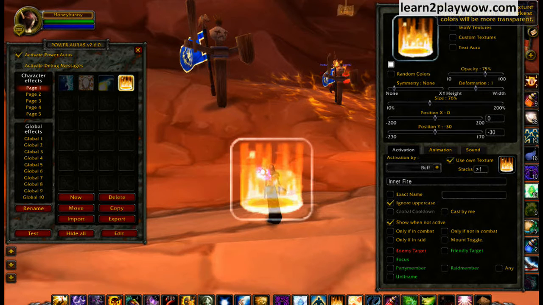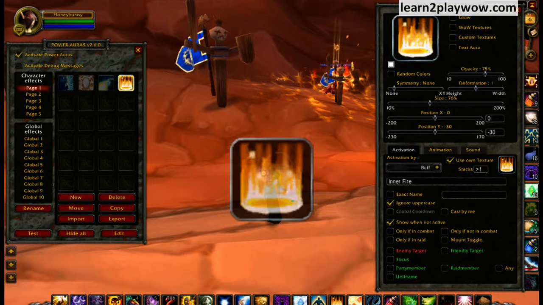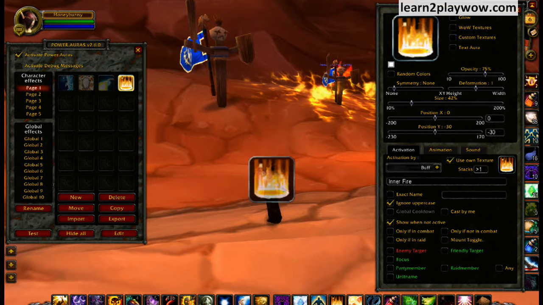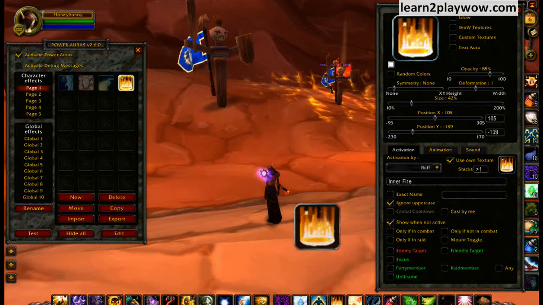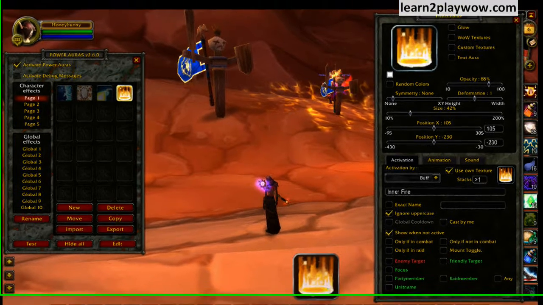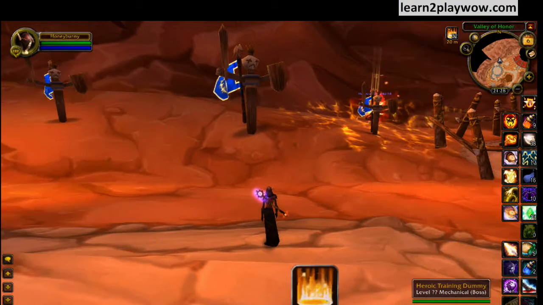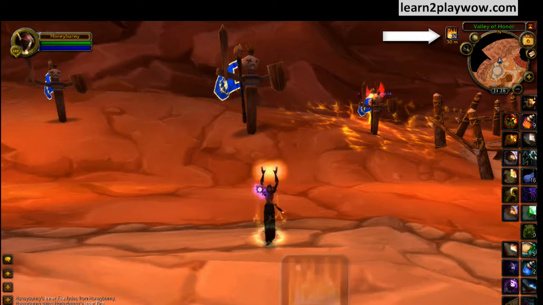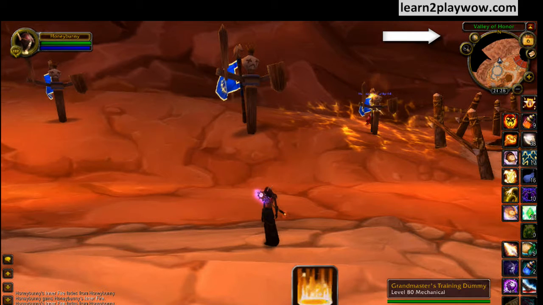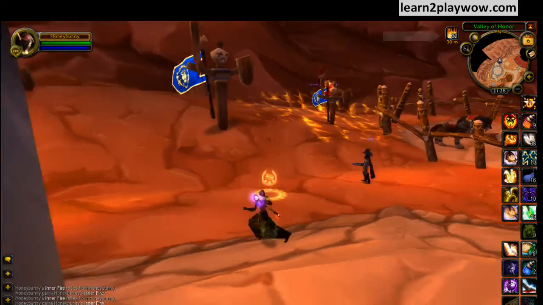I open it back up and I set the size, opacity and location. Now, whenever my Inner Fire fades, I will have a warning. Enhancement Shamans can display Maelstrom Weapon on 5 stacks.